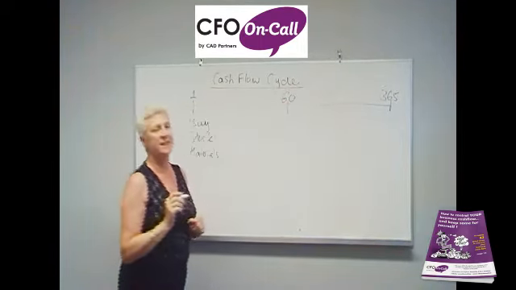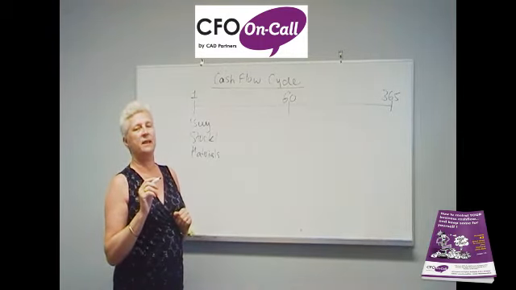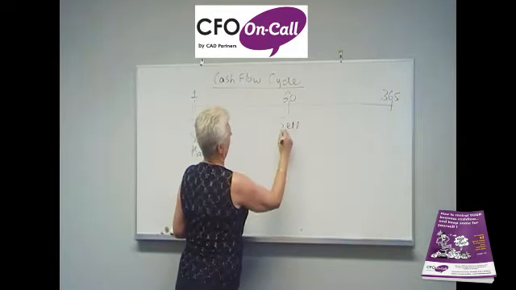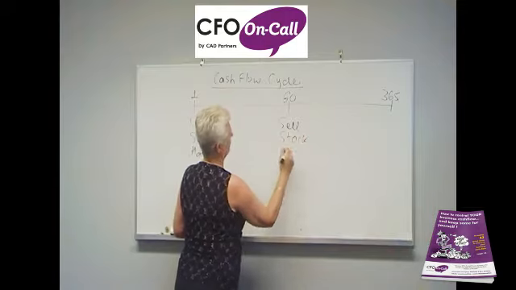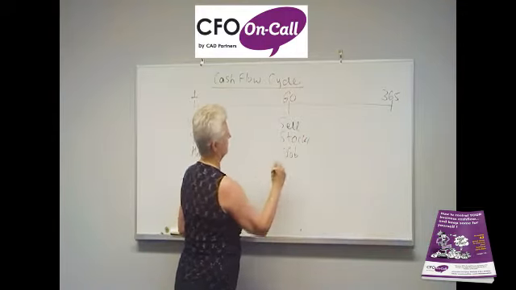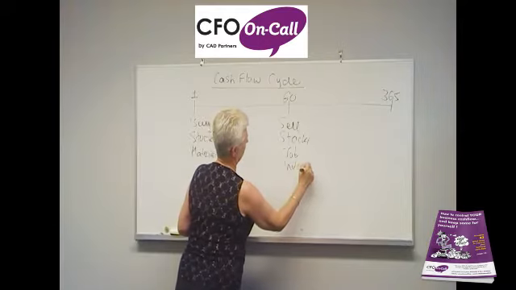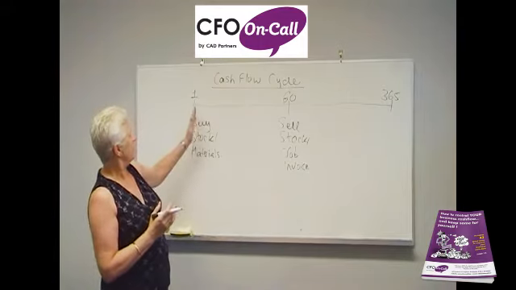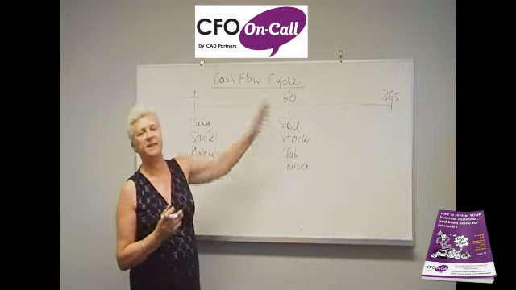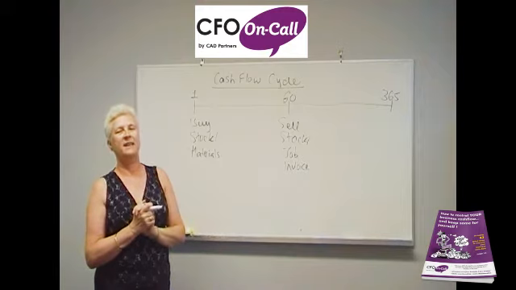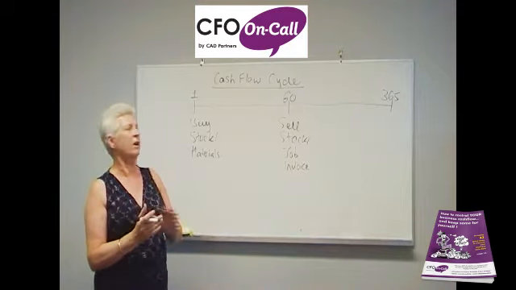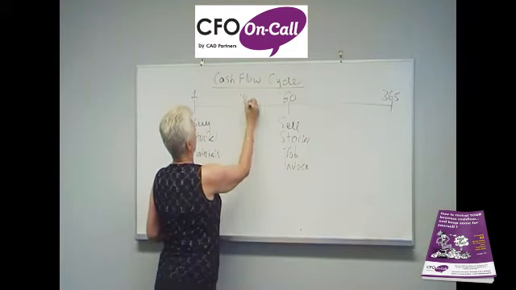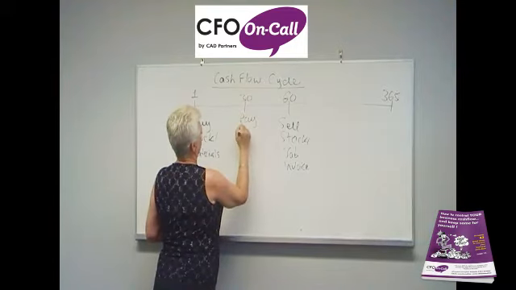So that means on day 60 you would be selling your product or service, and if you're offering terms to your customers, you would be invoicing them. So on day 60 you're doing your invoice. However, what happens between day 1 and day 60 is that you might only be getting, say, 30-day terms from your suppliers of this stock and materials. So on day 30 you have to pay your supplier.